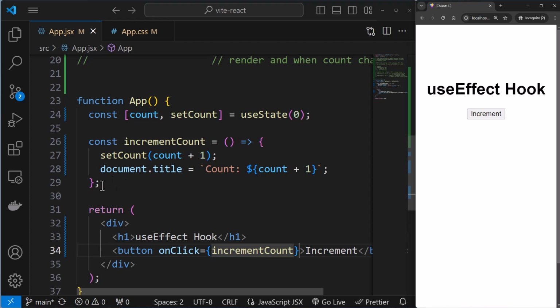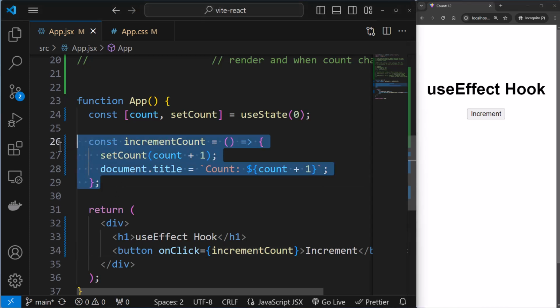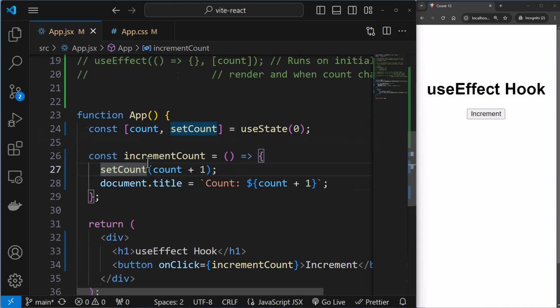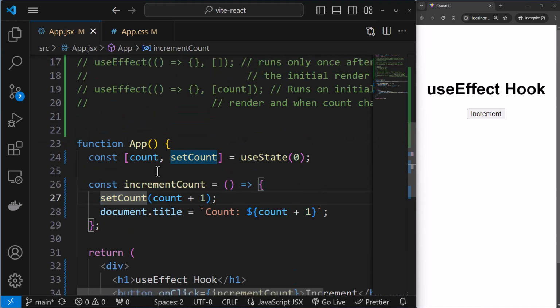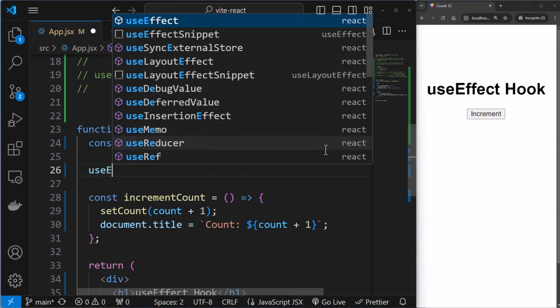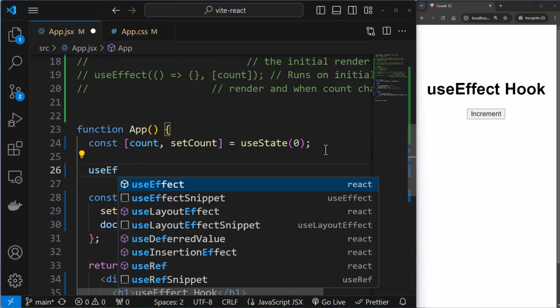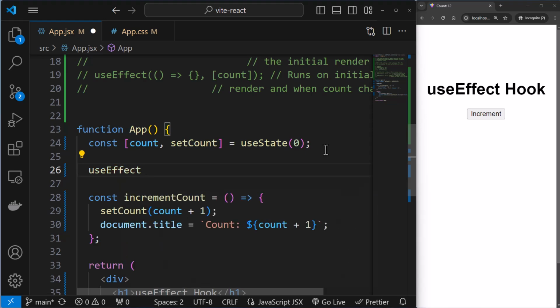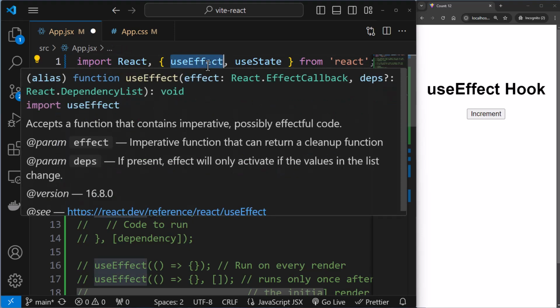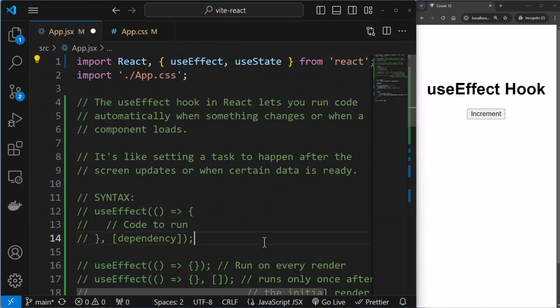Now we can transition this example into the useEffect hook, and how would we do that? I'll have this over here, and I'll scroll up. Over here I'm going to say useEffect. The moment I say useEffect like this, if I press enter, let us scroll up and see if the import has been added. So the import has been added, you can see over here at the top along with useState.